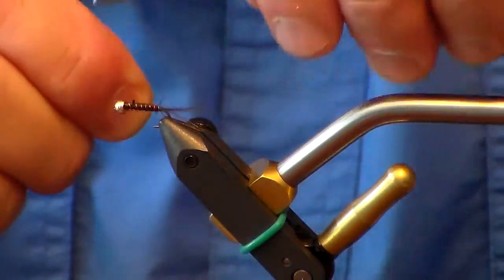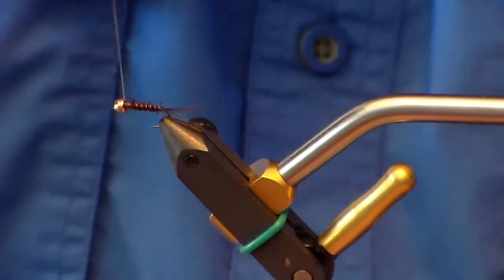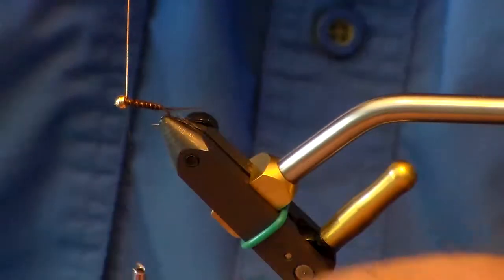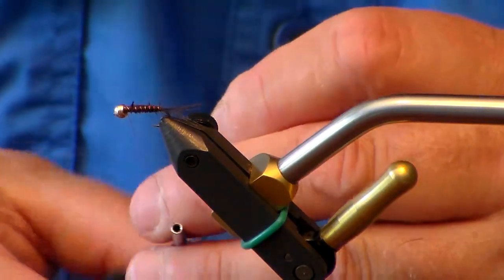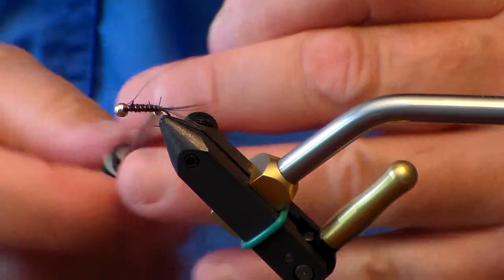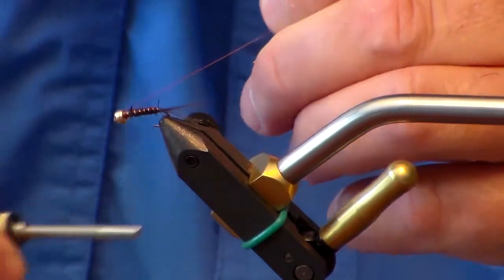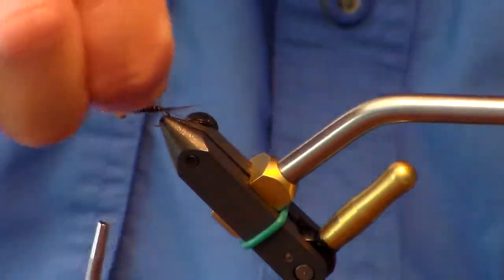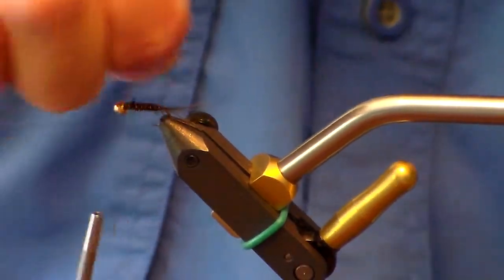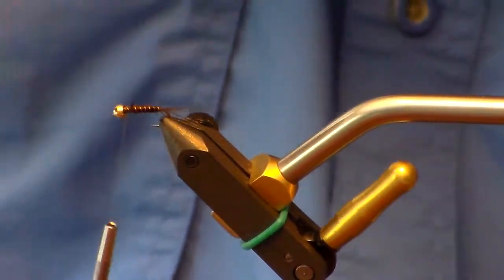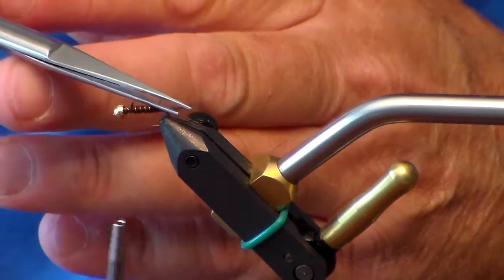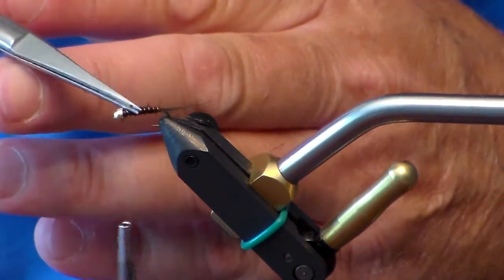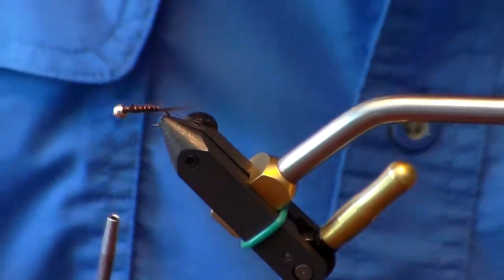When you get it up to the front, if you wrap it one time around the head, that helps hold your copper wire. Wrap it three times, three or four times both sides, and then helicopter that off. A couple little stragglies here, get rid of those.